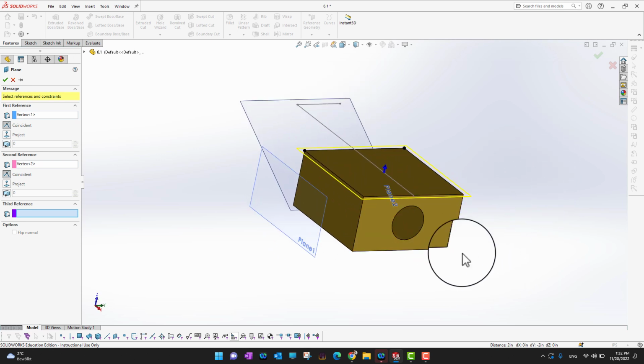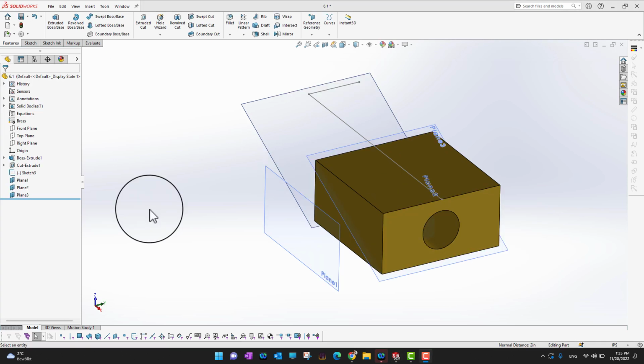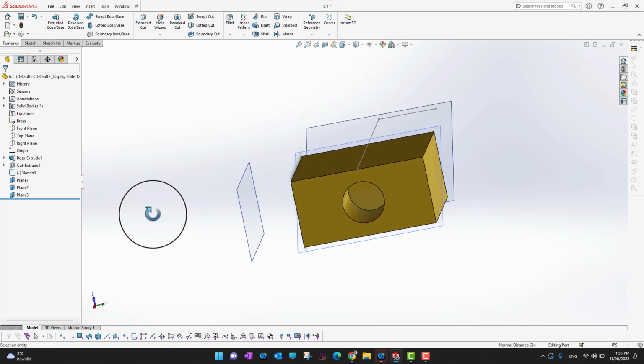I'm going to select this 3rd reference. Look, in this way it creates a reference plane between these 3 vertices, and it crosses through the body. So we need 3 different references if we want to create a plane by using vertices or different points.